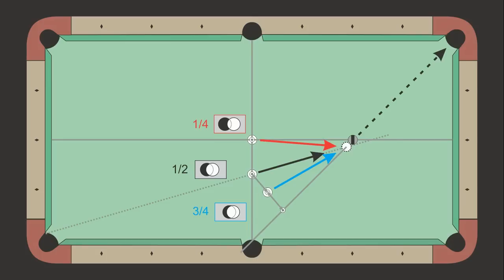Here are three shots you can set up at the table if you want to practice visualizing and pocketing the standard fractional ball aims, with the object ball on the foot spot for each shot.